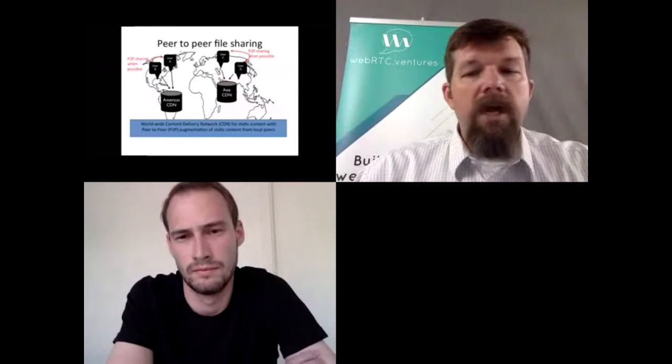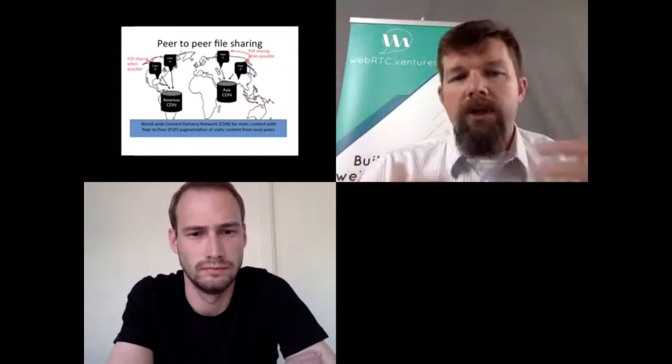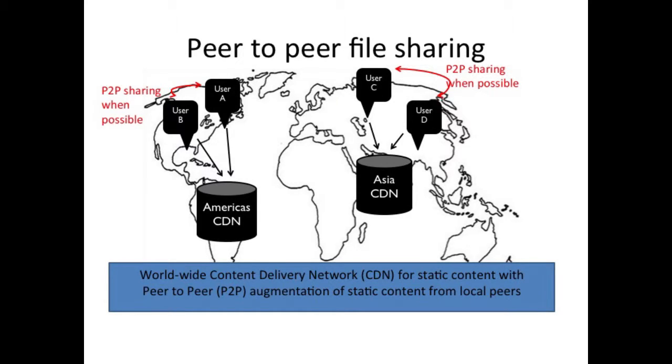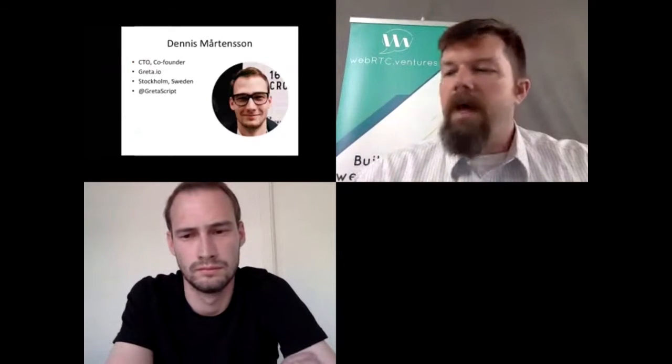And as you may already know, a content delivery network is a commercial service that hosts the images and other static assets from your site around the world on different servers so that visitors get that content served to them faster from a more local server. If you combine that with the data channel of WebRTC, we might also be able to share some of that content peer-to-peer between those users without even touching the content delivery network. So that's what we're talking about today.